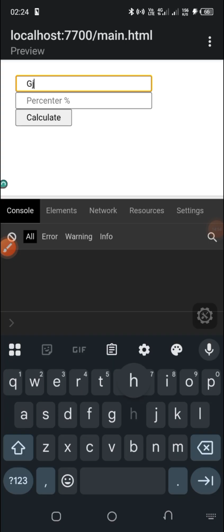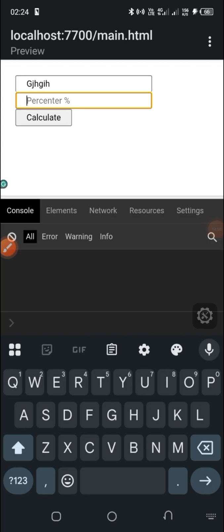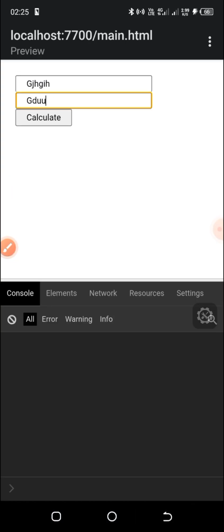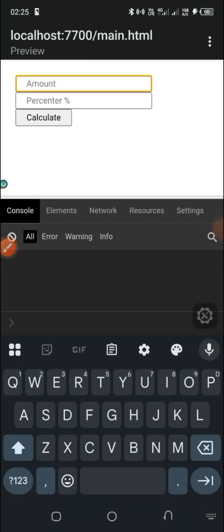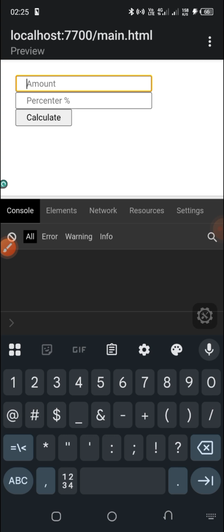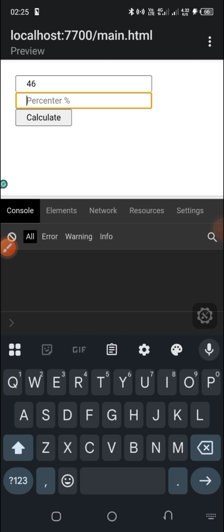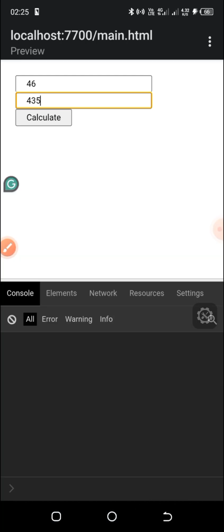Then let's write something that is not a number. Now you can see it says empty or invalid input. But when we put a number here and calculate, you can see we are not getting any message again. That means the validation is working.